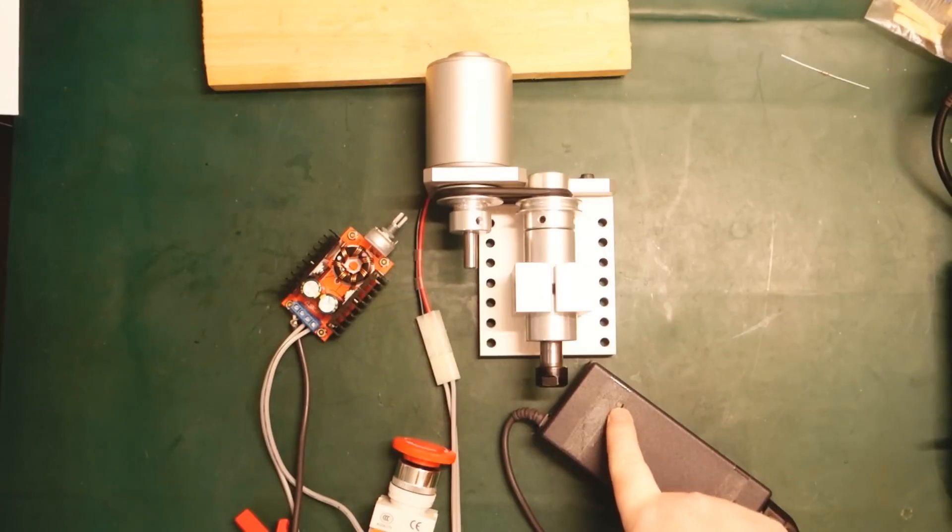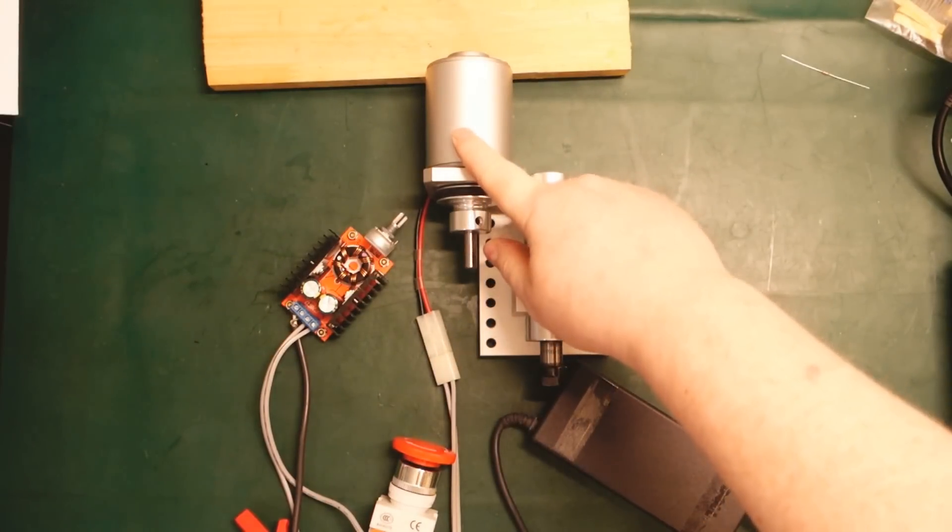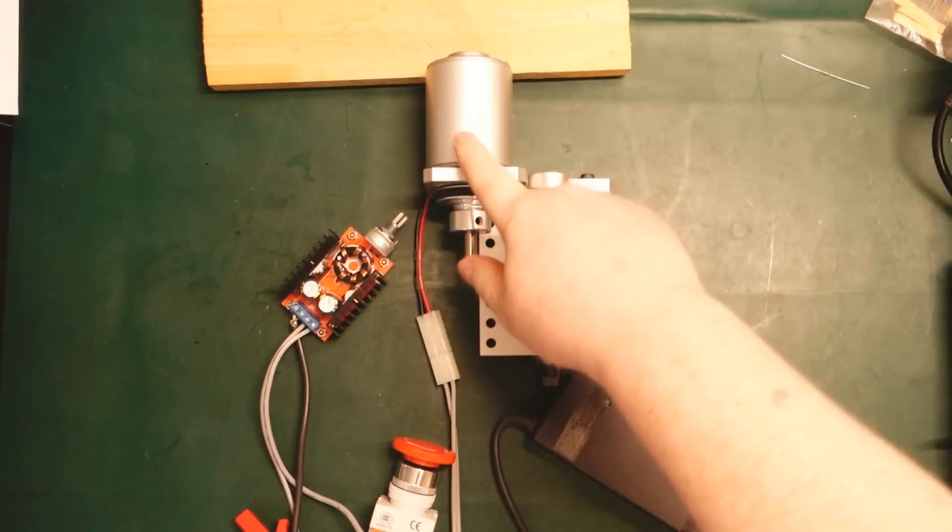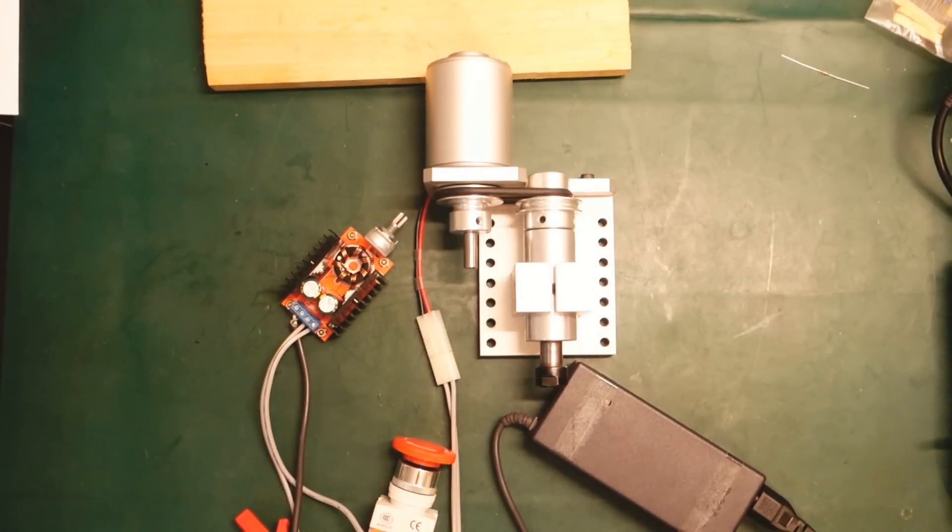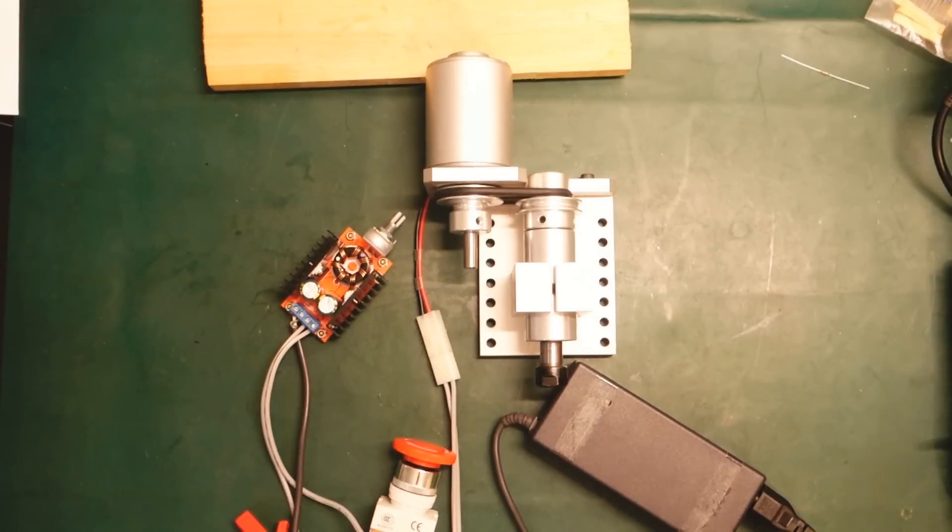But no, unfortunately not. It just spins a little bit and then the protection circuit of the switch mode power supply just switches off. It just kicks in, says no, I'm not going to drive this motor, even though this should never consume more than maybe two amps at max, and maybe with the DC-DC converter here, maybe two and a half amps out of this rated for four and a half amps.